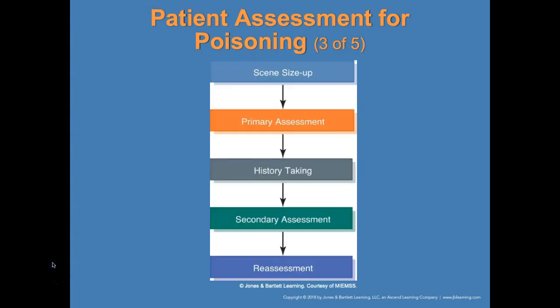Alright, so as with all of our patient assessments, we're going to start with our scene size up, make sure everything's safe, make sure we're safe, we got our BSI on. Next, we're going to hit our primary assessment. We're going to check those ABCs, life threats, all that good stuff. Then we're going to do a history. Can we find out what happened to the patient? What did they ingest? Do we know if they were stung by something? We got to be detectives on this, as I've told you before, to get a good idea of what's going on. And we're going to do our secondary assessment and our reassessment.